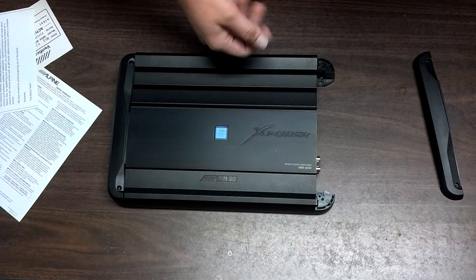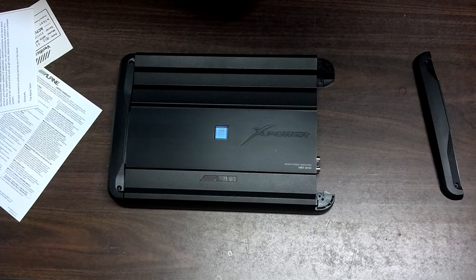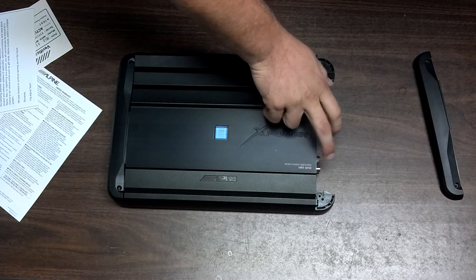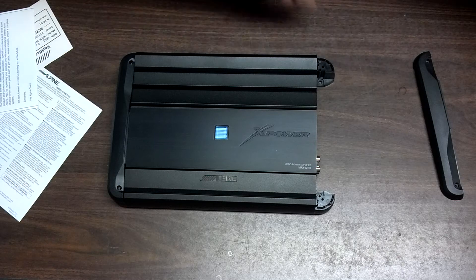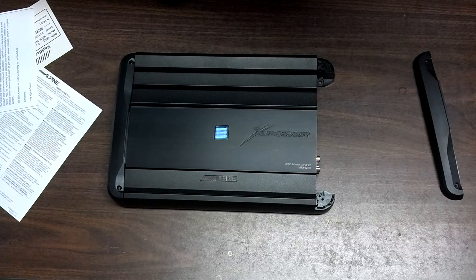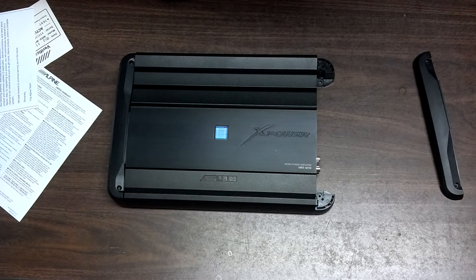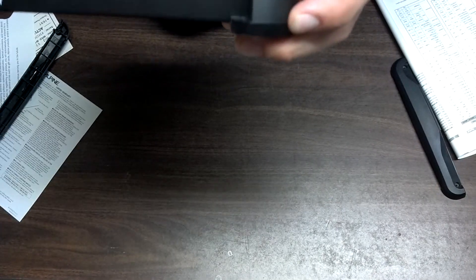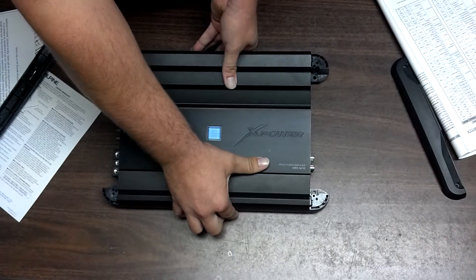This is what really intrigued me — the bass EQ. Most amps call it a bass boost. It's a variable bass EQ centered at 50 hertz, 0 to 12 dB plus — so it's basically a bass boost, but they called it an equalizer. The preamp output is buffered, 4 volt max. It's just a pass through, unaffected by the crossover or any of that. It's also got a RUX knob input, compatible with the standard remote control knob — which is pretty nice.